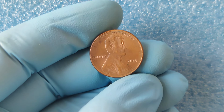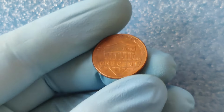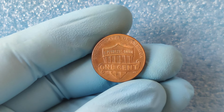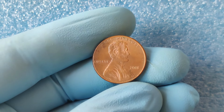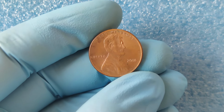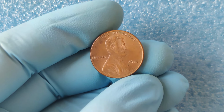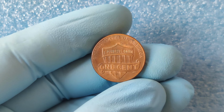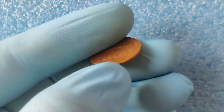Before we dive into the 2018 Lincoln cent, let's quickly talk about the Lincoln penny itself. The Lincoln cent has been around since 1909 and is one of the longest-running coin series in U.S. history. Designed by Victor David Brenner, this coin was first introduced to honor the 100th birthday of Abraham Lincoln. Throughout the years, the design has seen a few changes, including the reverse side, which now shows the Union shield since 2010. But what makes certain Lincoln pennies, like the 2018 mint mark era, so valuable is not just the historical significance, but the mistakes made during the minting process. Alright, let's talk about why the 2018 Lincoln penny can be worth a massive $30,600. It's all about the mint mark era.